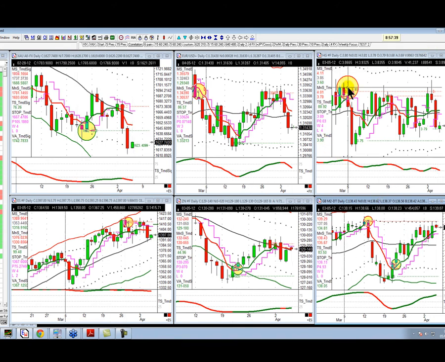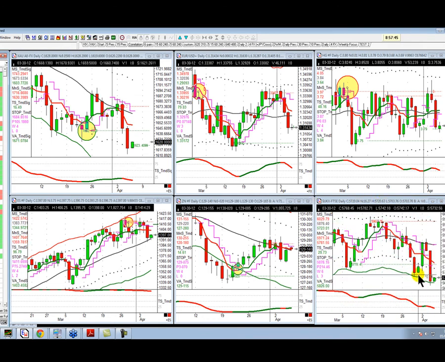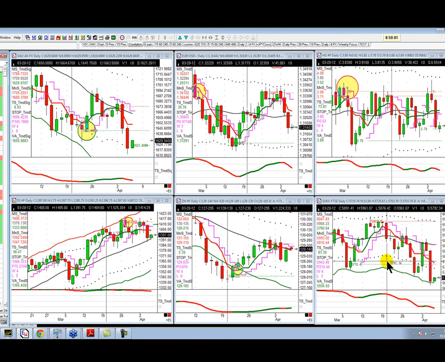Very, very interesting moves. If I click on the FTSE again on this bottom left chart, you can see how volatile that move was on Monday, as Adrian was explaining, the first day of the week, first day of the month, first day of the quarter. Where my cursor is, we had that big up move of about 100 points, followed by a pullback on Tuesday, and this dramatic fall on Wednesday. Why has it all happened? Next part of the equation.